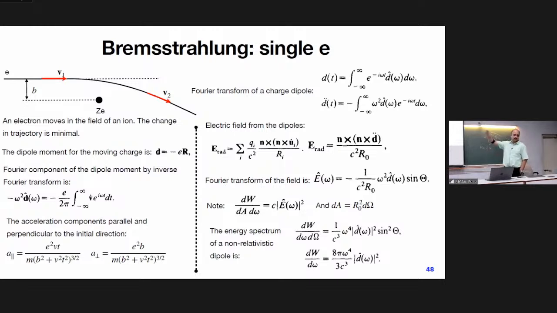Very far away, it will just go in a straight line, not seeing the electric field of the ion. As it comes close by, it will start interacting with the ion, so its trajectory will slightly change. This is almost some sort of a scattering by the ion. It's not exactly the Compton scattering we'll discuss, but a change in the trajectory of the electron due to the presence of the ion. If the electron was initially traveling at constant velocity, there is a change. That means there is acceleration. If there is acceleration, we'll have radiation.